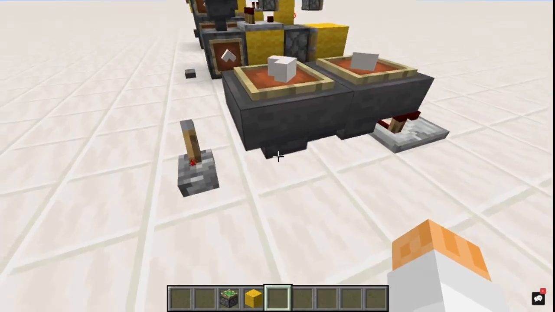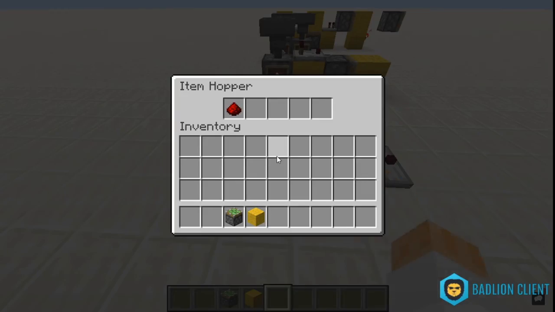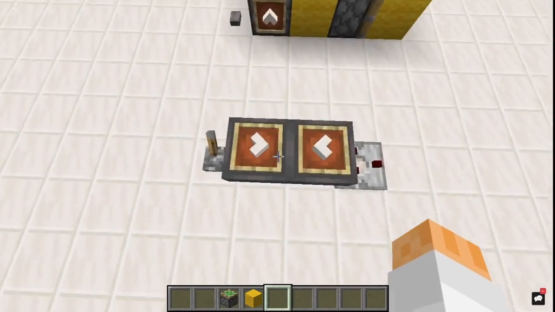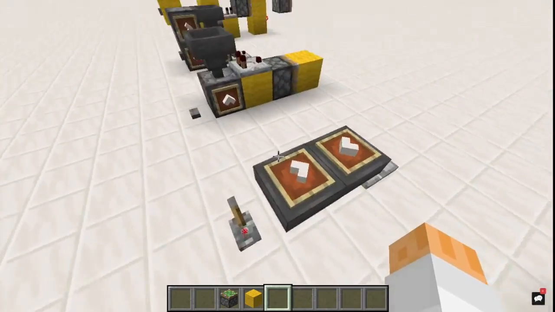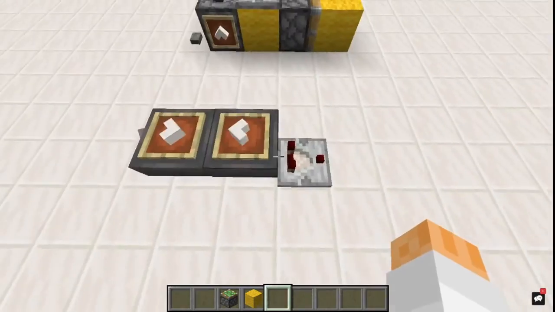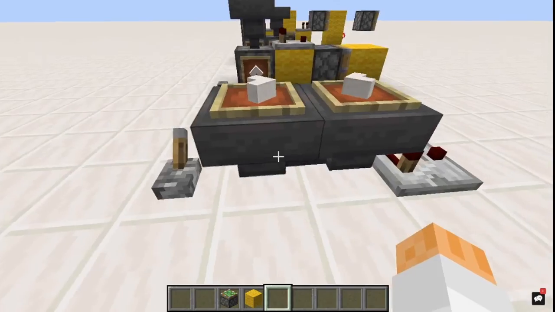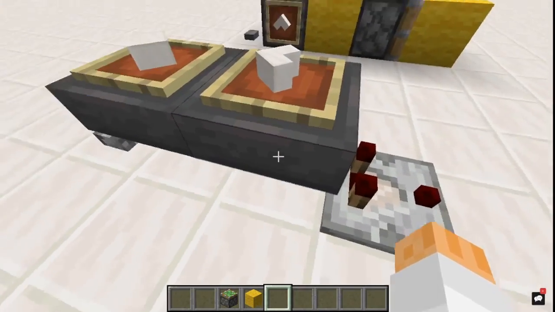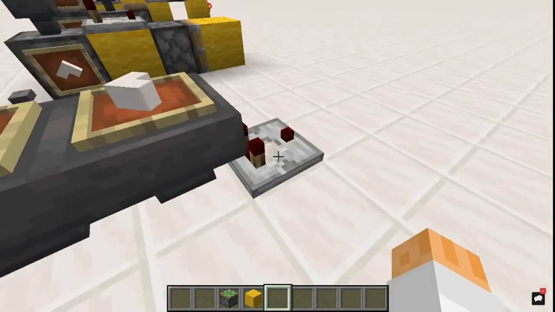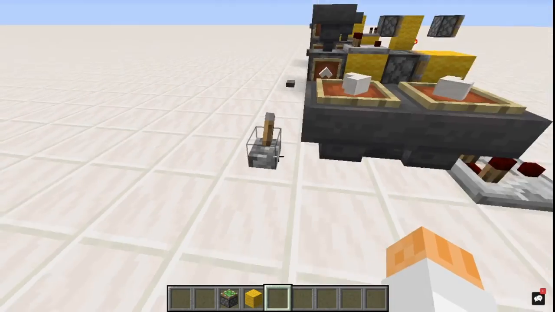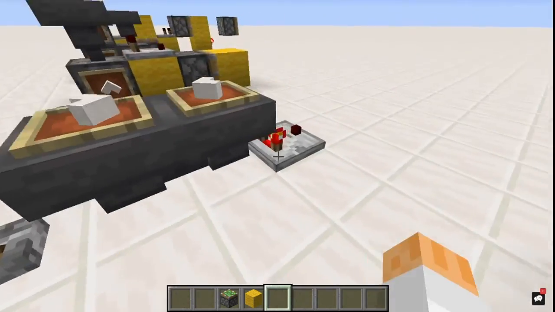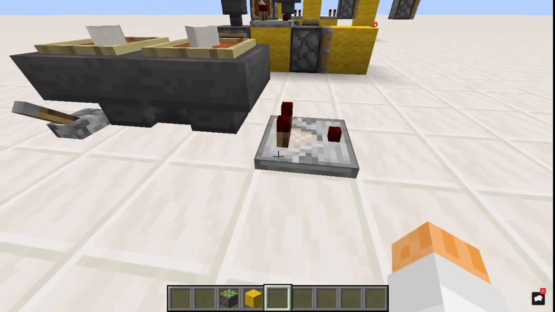This here is a hopper timer, which I can turn on and off thanks to this switch here, and it has 1 item on the inside, as you can see, and these 2 hoppers are going into each other, so they're just draining back and forth, which, you know, logically doesn't really make sense, but it works in Minecraft. And then when the item goes into this hopper, this comparator detects the item, and then when it drains back, the comparator doesn't detect the item, so it turns off. But as you can see, if I turn off this switch, then the item will be free to go back and forth, and we get these pulses just like this.